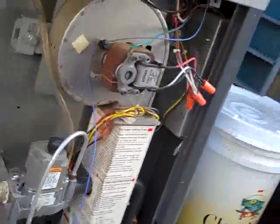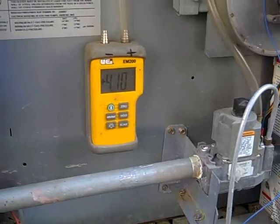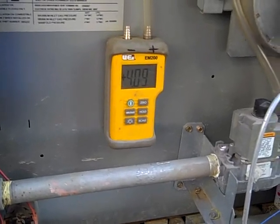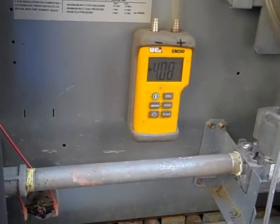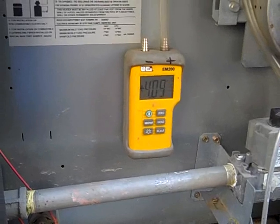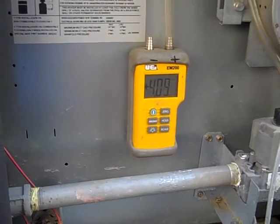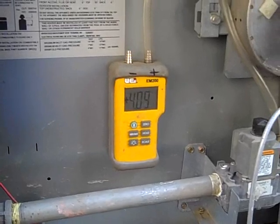I did find some cobwebs in the orifices. It has seven orifices total — three were completely clogged with cobwebs and a fourth was partially blocked. So in that condition, you were only getting about half the gas flow, making it equivalent to a 200,000 BTU heater, not a 400,000 like it is. So it was heating much slower. Plus, it had more air in the combustion chamber than was required for that amount of gas, so the air-fuel mixture was off. It made the smell, and it was probably not even operating at 50% capacity — likely much less than that.